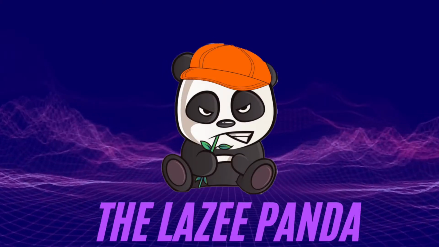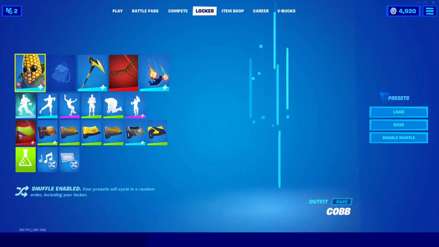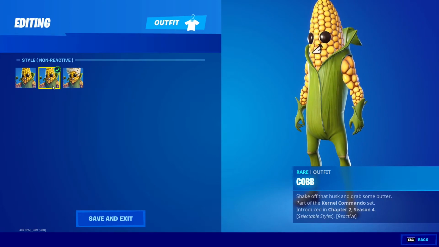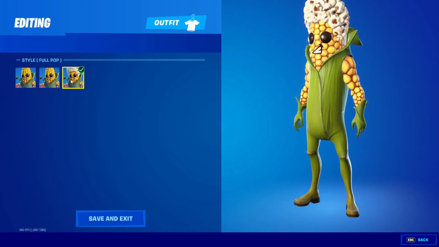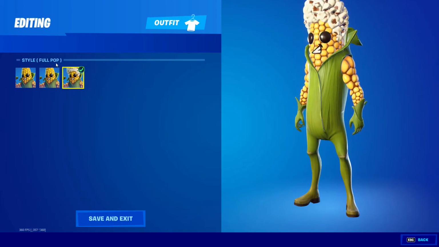So here we are. This is Cobb. He is worth 1,200 V-Bucks to get him. This is him right here. With Cobb, you get this one, which is the reactive style. This one, which is not reactive, and then Afro popcorn head Cobb, and this is how he becomes reactive. These two skins aren't reactive though, as you see, non-reactive, full pop.